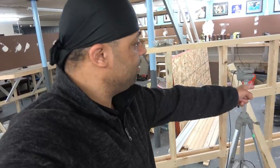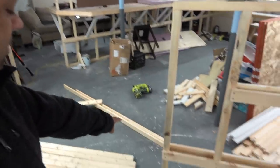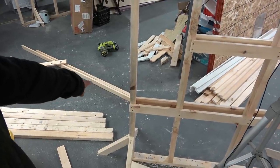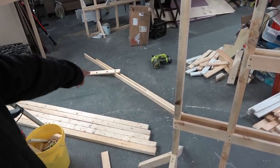So I'll work on that side, this side, and I'm going to try to get over to that over there. Let me get to putting my measurements out. I made measurements there. And you see they have angles and stuff for the cuts. After doing my math and measuring over there, this is what I come out with. I'm gonna put it all together. Hopefully it's all right. We'll find out soon. I have no idea.